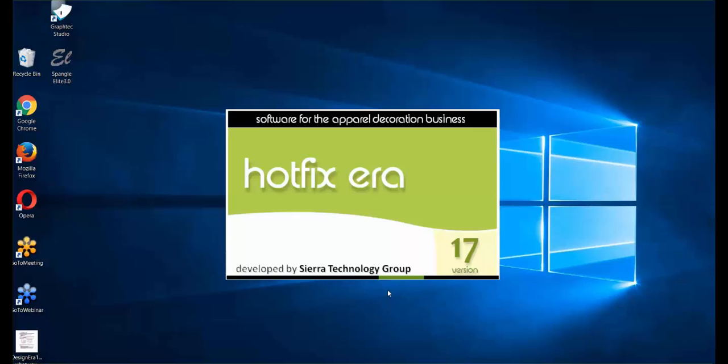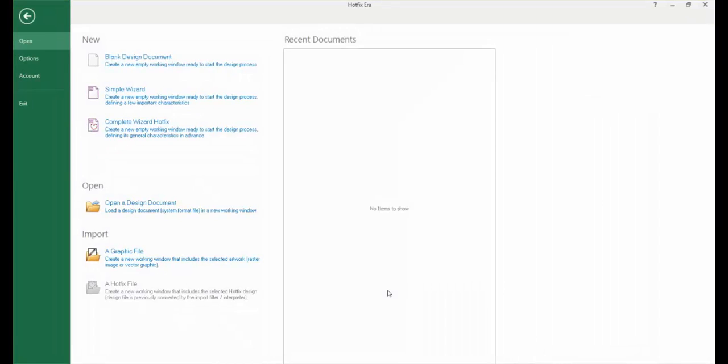This process, by the way, is basically the same for other versions. If you happen to have an older version and you have not upgraded or paid to, you might find that it's very, very similar. So now we're ready to go. We've installed our software. We've come up to our opening screen right here asking us what we want to do. And in further videos, we're going to talk about using the software. So thank you.